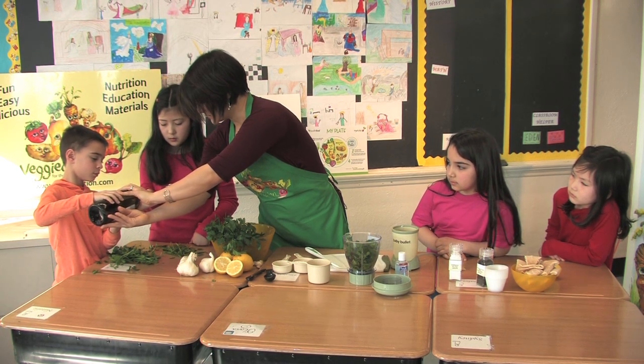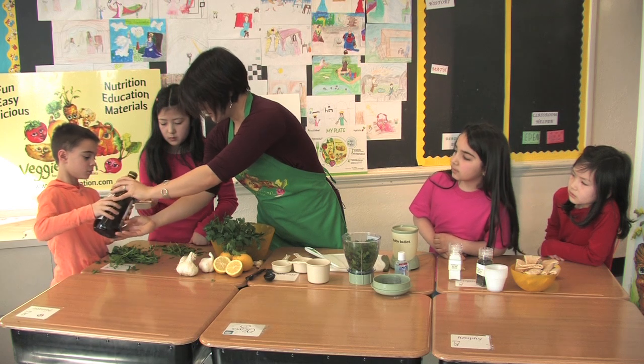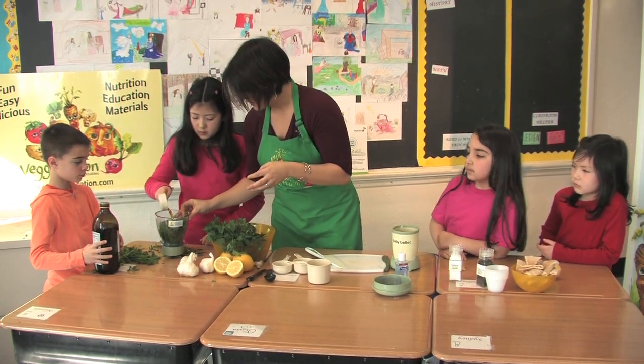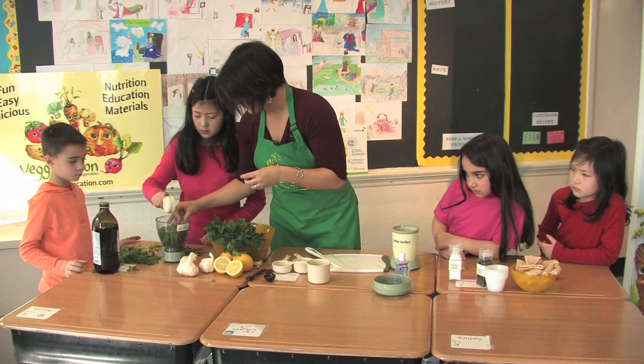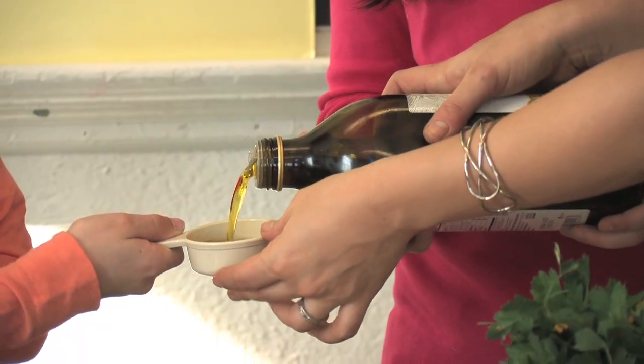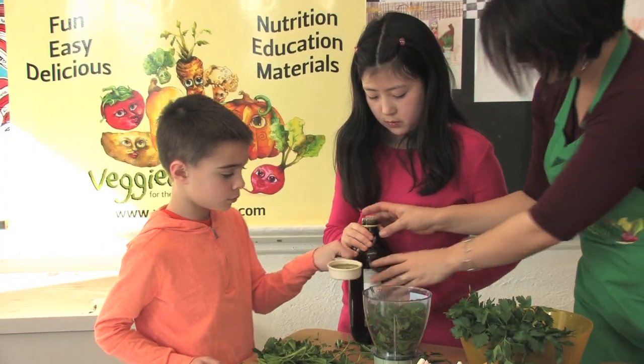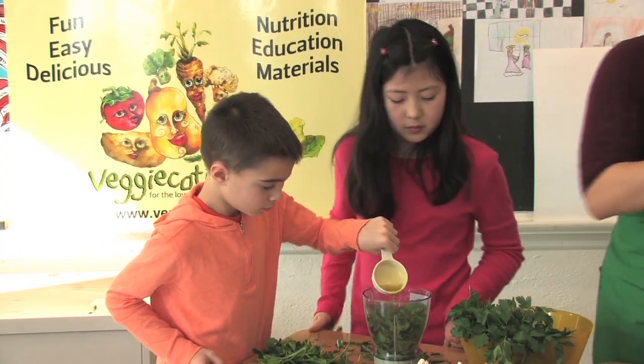Fill it all the way up to the top. Very good. Put that down. And if you want, pour into our blender. And then switch off. He'll hold the cup for you. You're going to need two more. You need a partner to do that. Pour that on in. You want to pour first?